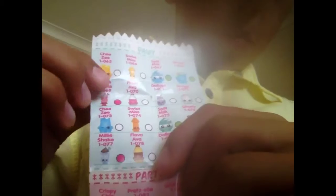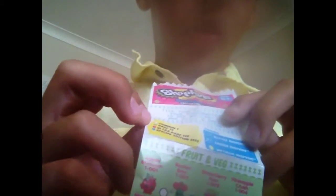Hey guys, Tommy here. Today, just to say, this is take three of this video. We're going to be reviewing Shopkins today. What I want to show you first is these. The blue ones are Special Edition if you find them on these little dots — they'll be multicoloured, and there's the code on the back of the list. So you'll have Special Edition, Ultra Rare, Rare, and Common. They'll have little dollar marks next to them.